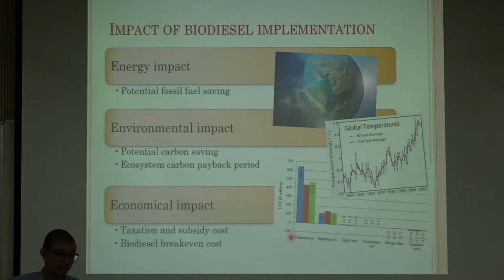What is the socio-economic impact? So what would be, maybe you might need some subsidies or tax exemptions and so on, for how many years? Maybe for the first three years, you have the tax exemption, followed by implementing the tax slowly to that industry, for example. So all this you need to consider.